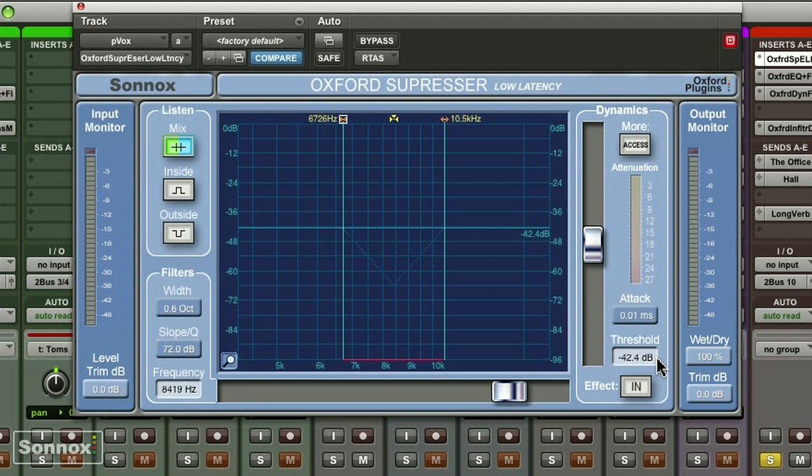All right, it's this little selective compressor that just removes just the S's, or at least tries to remove just the S's. Well, the SuprEsser is like an Uber de-esser, but it does a lot more than just that. It lets you cut your signal into two bands. So you have a band you're going to work on, and a band you're going to leave alone. You have the inside band, which is the band you process, and the outside band, which stays completely untouched. The beauty of the SuprEsser is that the link between the two bands is transparent, so you don't get degradation of signal.